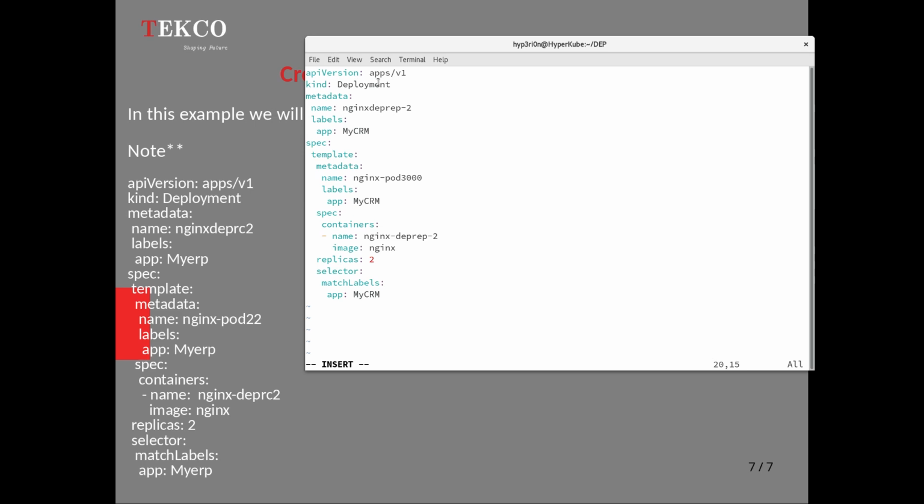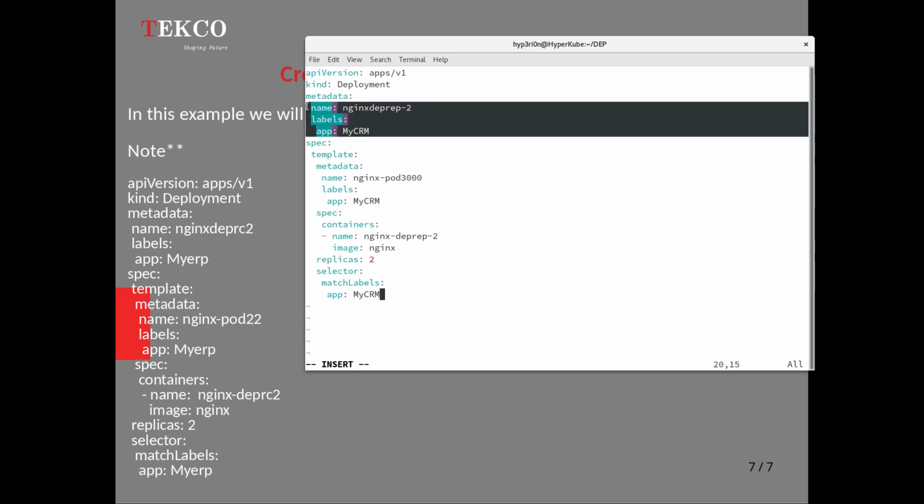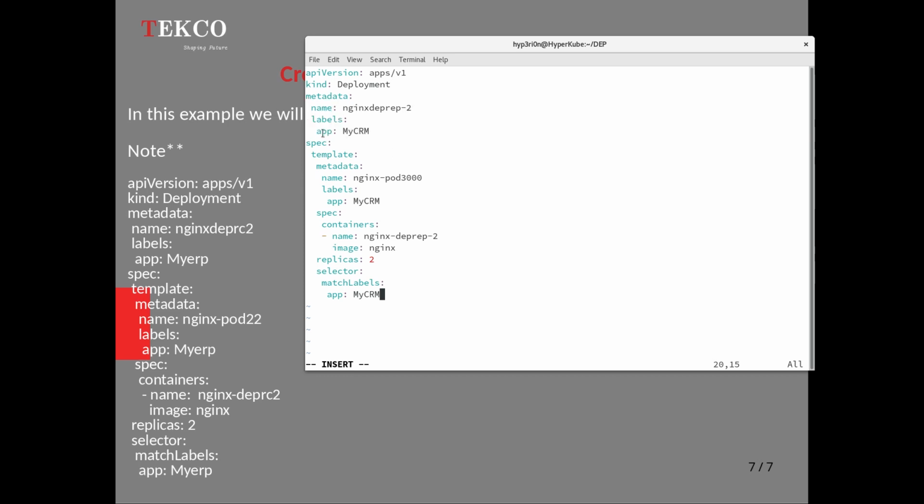The API version is apps v1, kind is deployment, and metadata for this deployment right now: the name is nginx deployment with replica set 2. You can call it anything. And the label which we are defining for this is my CRM.